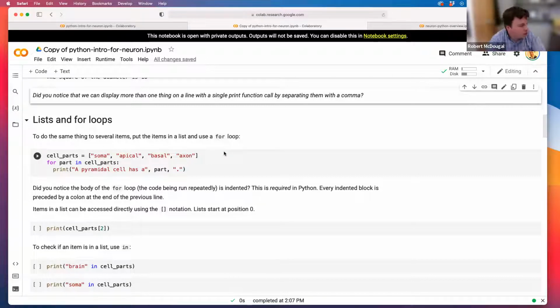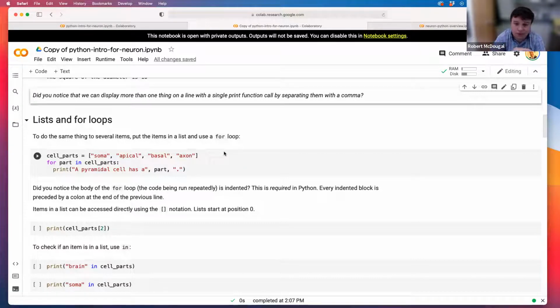We're going to want to loop, right? We're going to want to do things more than once. It's one of the great things about computers. You can have the same experiment be done multiple times, but with different current injections, or you want to apply the same thing to different pieces.